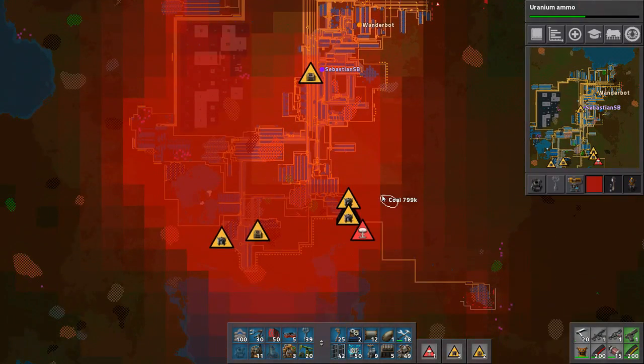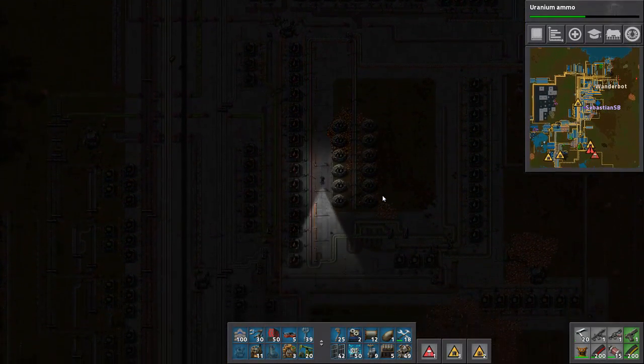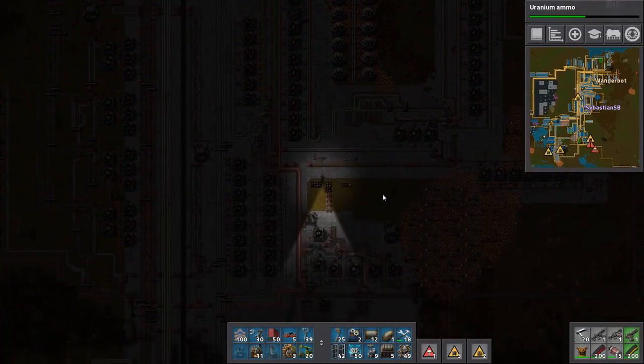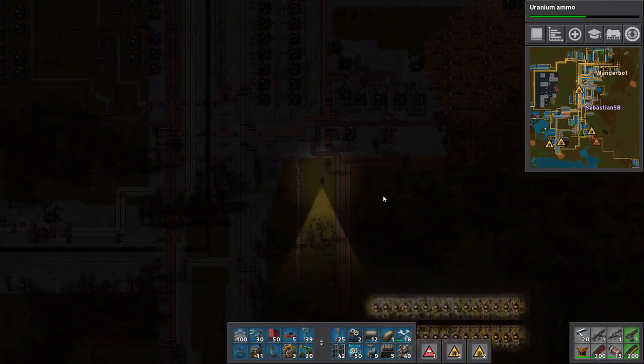Uh-oh. Uh-oh. You see that? Yeah. I have no idea where it is. That's not good. Where is it? It's just one of the turret lines. Oh, okay.